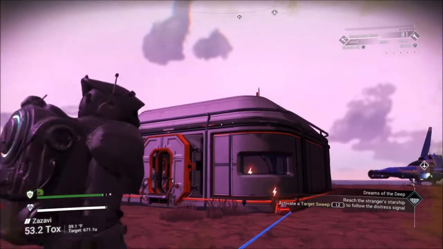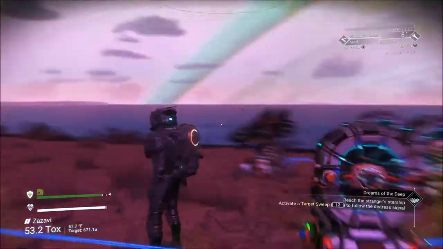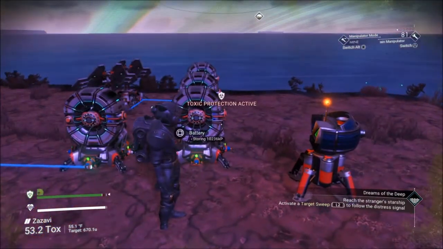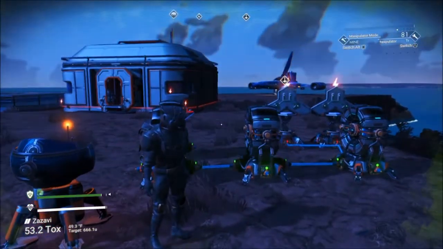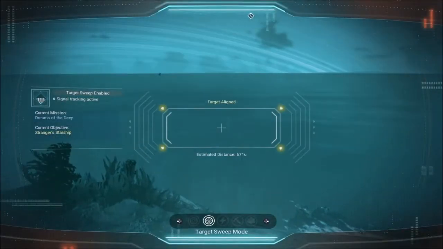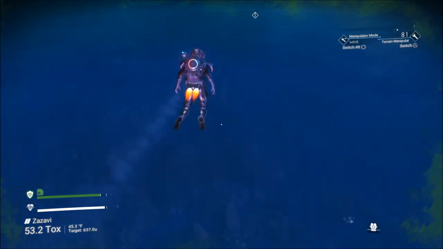Did not know what we got into. This is Dreams of the Deep. I forgot what this was. This is the actual Nautilin mission. So we are going to be stuck in this damn thing for a while. I wasn't expecting it. So I built a little base, and out there in the middle of nowhere is where we need to go.